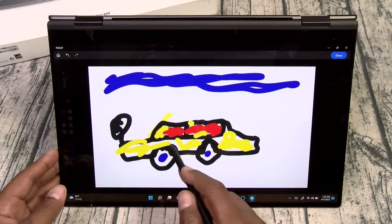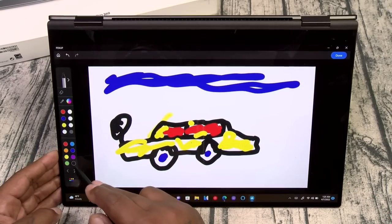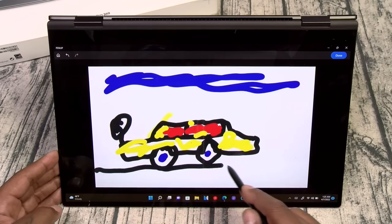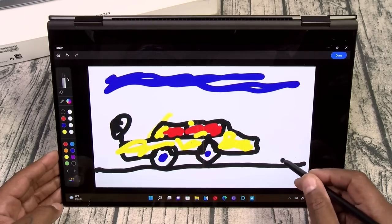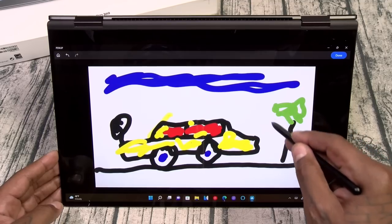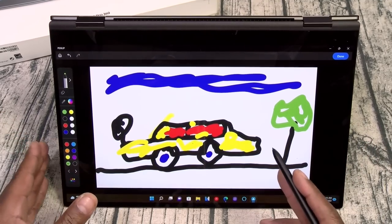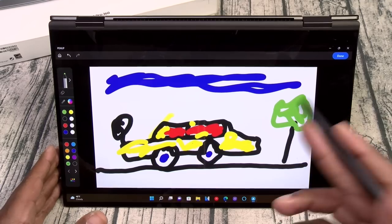Okay, now look, y'all see I'm trash, but of course. Hold on, we can't just have a car driving or nothing. We gotta put a little road right here. And of course, we'll do a little tree. Now I can put this on eBay right now and sell this for $19.99.